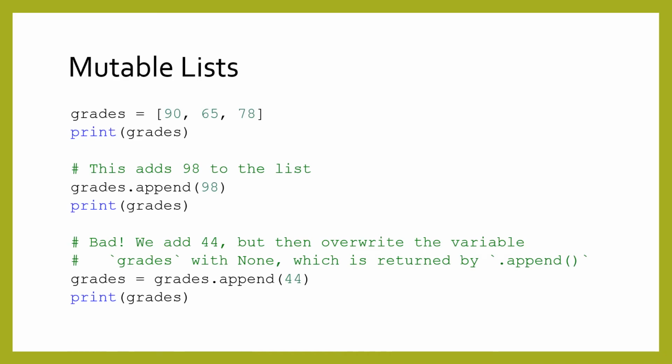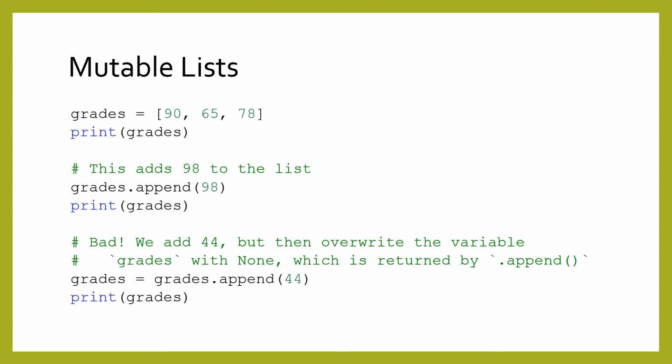Now say you have a list variable. Appending a value to the list fundamentally changes the list value itself, so that the list has a different sequence of values inside. This is the idea of mutability, the fact that the list itself can change.